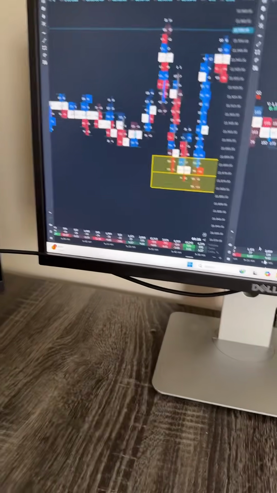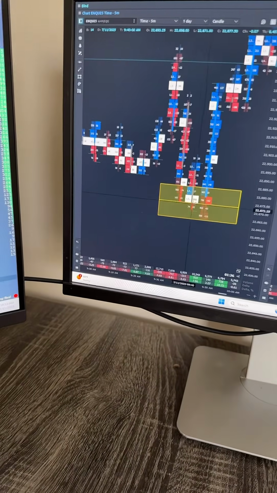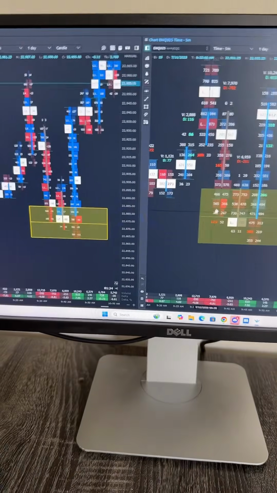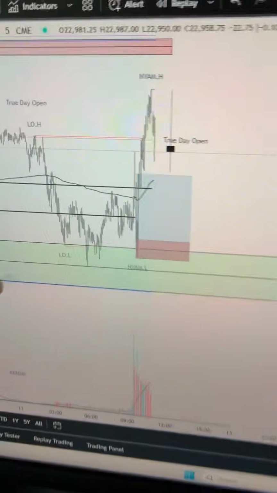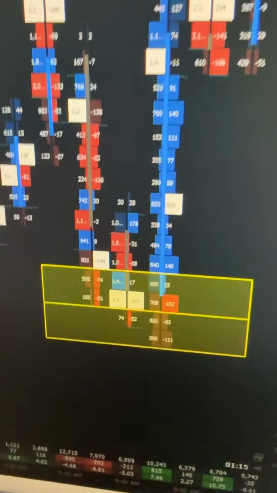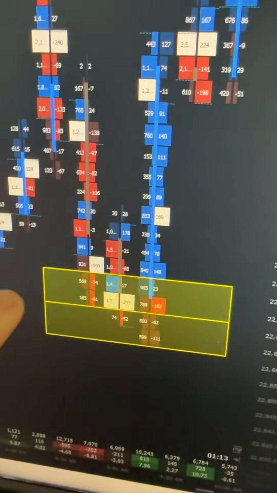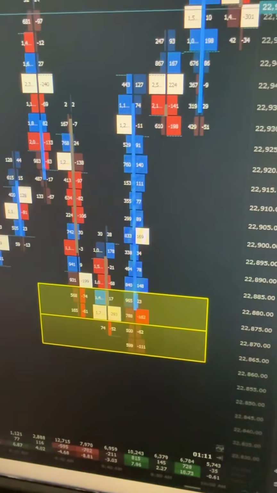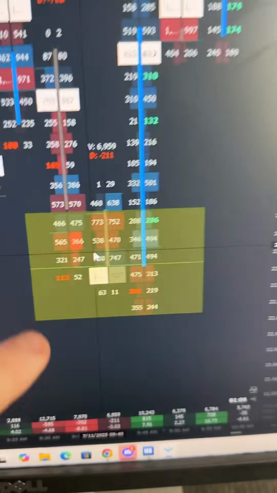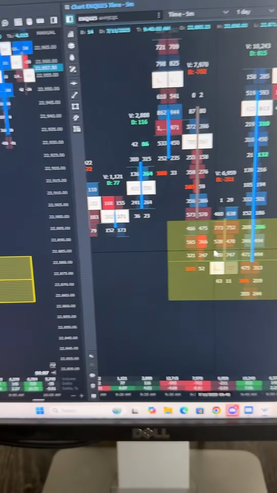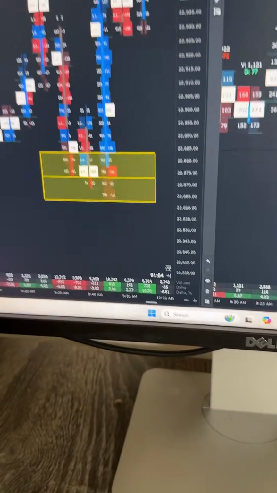On my left column, it shows total volume and the delta, and then it shows ask to bid. What we see on this side, at the same low that we saw here and down in this level of demand, is that we have more selling. We have 300 more sellers, 100 more sellers, 100 more sellers. This whole range is more sellers than buyers in a level of demand, but the market cannot move down.